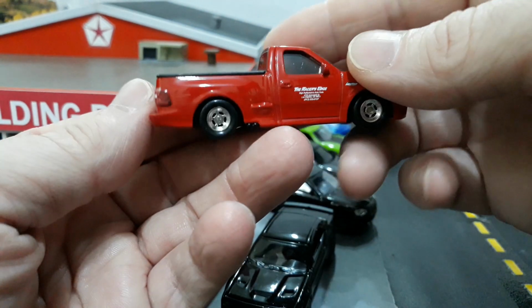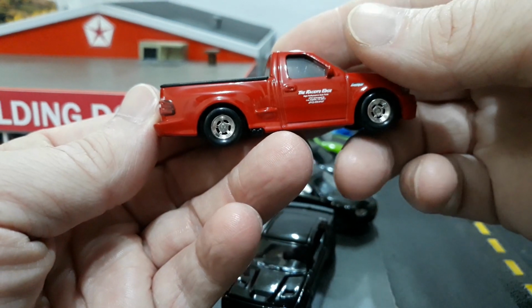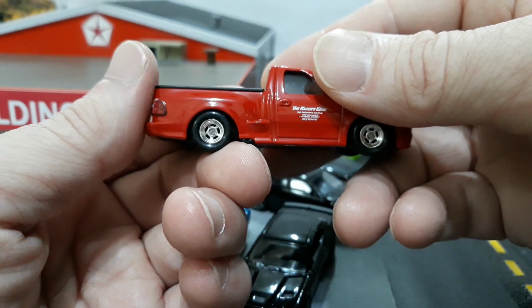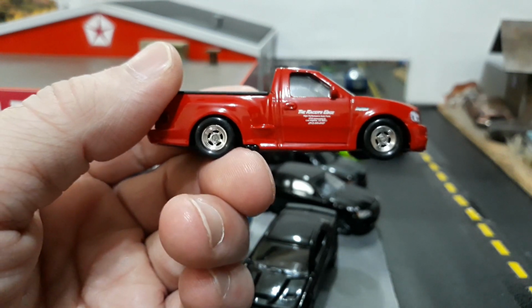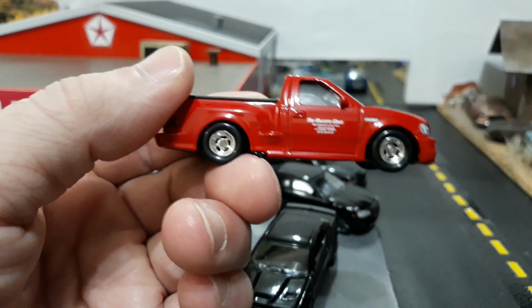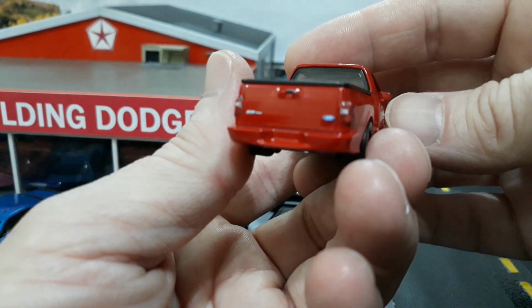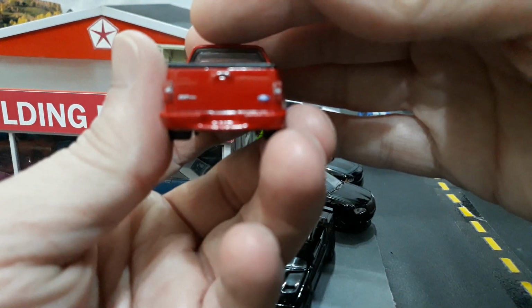Even their wheel choice was pretty decent. The wheel could have been a bigger diameter, but for what Hot Wheels has to offer, these look pretty good. But that new 5-spoke they have, like they were using on the SRT Demon, which I didn't bring out today, but anyways, the 5-spoke I'm talking about, probably those would have looked great on this truck. So, detailed tailgate emblems, the Ford oval, the Lightning, SVT, and such.